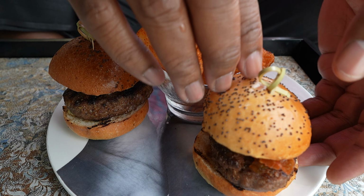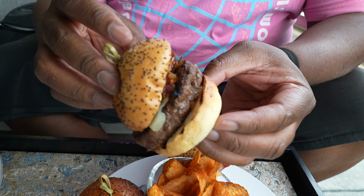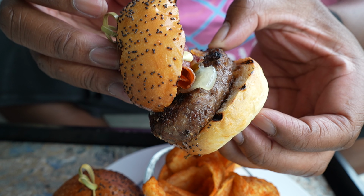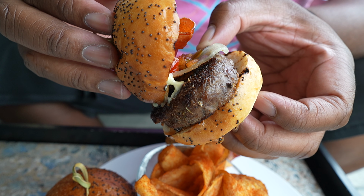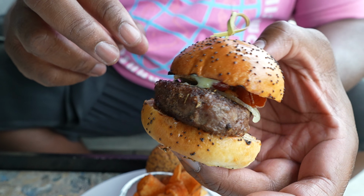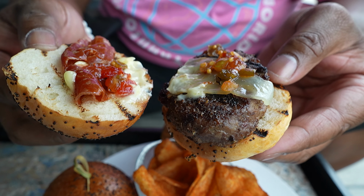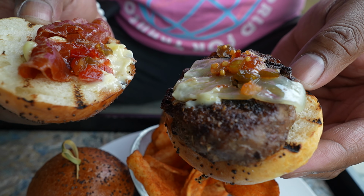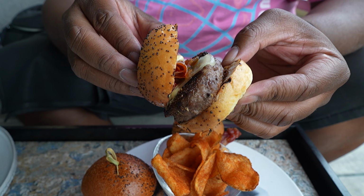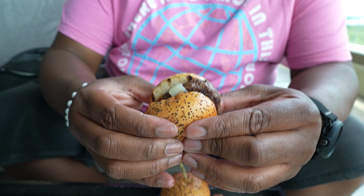Here we have the Dahlia slider. Also something on the menu that is not new, but I have never had these before. You have chorizo spiced beef with some manchego cheese, and then you have some serrano ham with a pepper relish on top on a grilled poppy seed bun, and grilled it is. Nice toasted grill marks. There you have that serrano ham, the aioli inside, the pepper relish, and a little tiny bit of romesco cheese. I was worried it was going to be like a creamy romesco. It is literally just that tiny piece of cheese in there. Or cheesy manchego, I mean, not romesco.